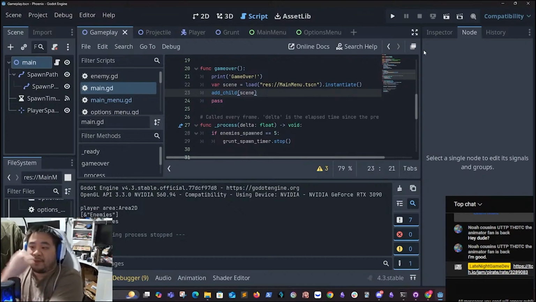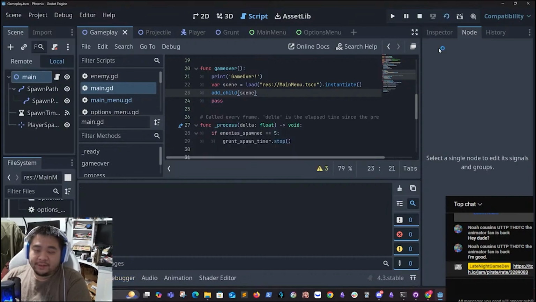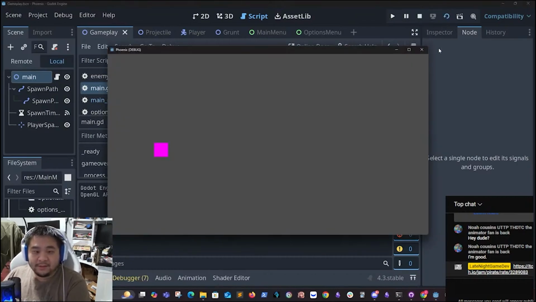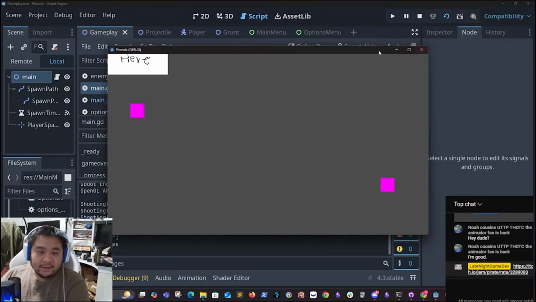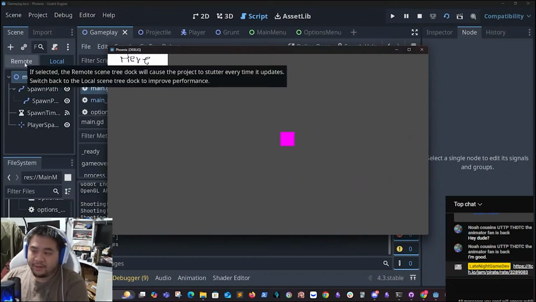I thought I could probably do it this way, which it did, but I have to think about this a little bit. Actually, let's just hit this scene. So we got a little gameplay, a lot of shooting, and when we collide, instead it goes through here. Not what I wanted it to do.